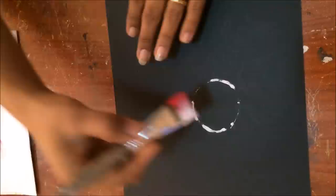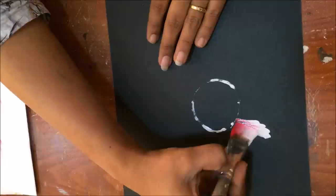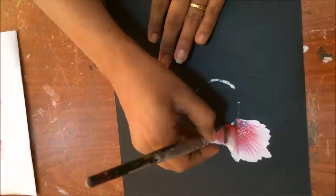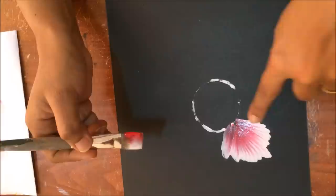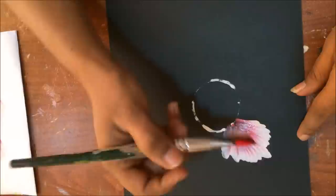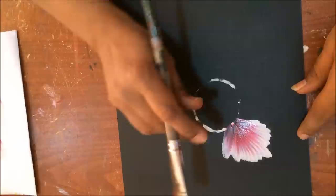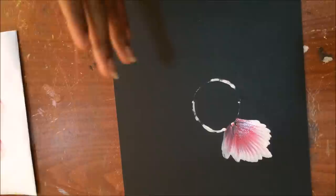I'll start the same way with an angle, coming very close and all the way down, moving in a non-uniform manner because we're not doing a shell stroke here. You can see the lines are very close to each other. I'm moving the brush in different angles — here I went a little above, here I maintained some uniformity, here I gave it up and down, and here I went sideways.